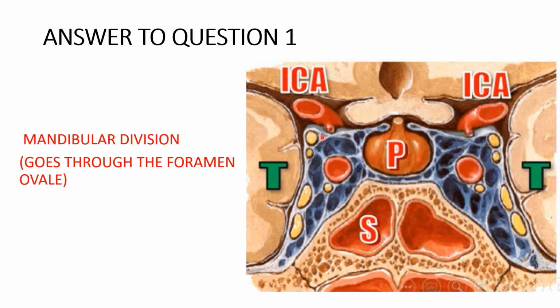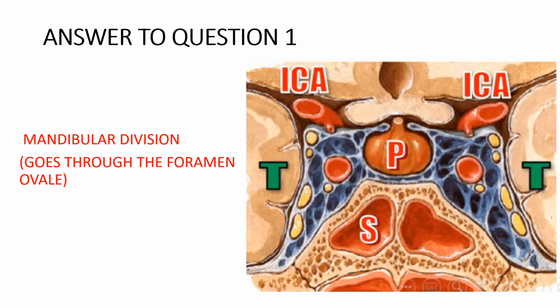Now you can see the structures here in color yellow. Where my cursor is pointing is the oculomotor nerve, the third cranial nerve. Just inferior to it is the trochlear nerve. This structure is the ophthalmic division of trigeminal, and this is the maxillary division of trigeminal. So these are the structures found within the lateral wall: oculomotor, trochlear, ophthalmic division, and maxillary division. The mandibular division of the trigeminal is not part of the lateral wall of the cavernous sinus. It goes through the foramen ovale.